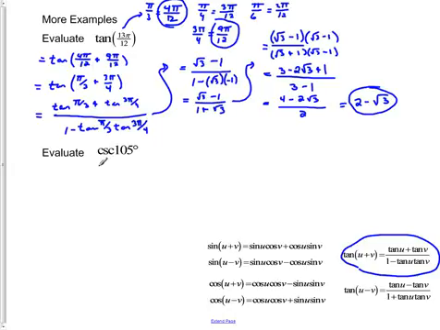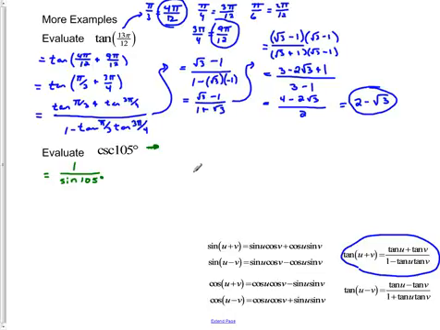Well, we note cosecant of 105 will be exactly the same, by our reciprocal identity, as 1 over the sine of 105 degrees. So not bad right there. Of course, the problem is how do we get 105 degrees? Well, let's see. 105 degrees. We need a combination of a couple angles that we do know. One of them is probably going to have to be a second quadrant angle.